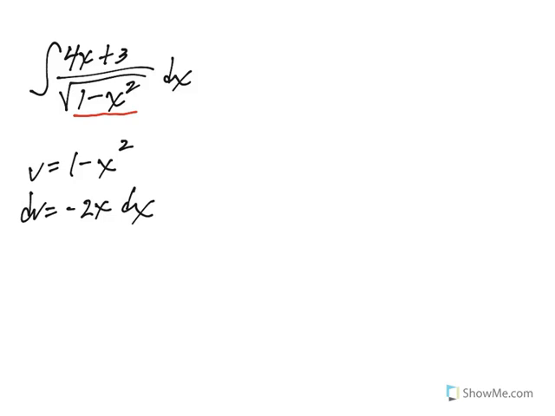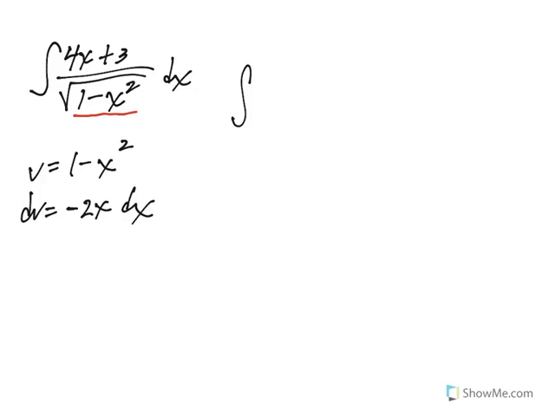Now, an x and a dx, I've got a negative 2 here. The problem with this u substitution is this goofy positive 3 here. That really screws things up. I can deal with the 4, I can deal with the negative 2 down here, but the plus 3 is really problematic. So here's what you're going to do in this case. If you're off by a constant in the top, try splitting it. Now, as opposed to the previous ones, we couldn't split it with a sum or a difference in the denominator, but this has a sum in the top.